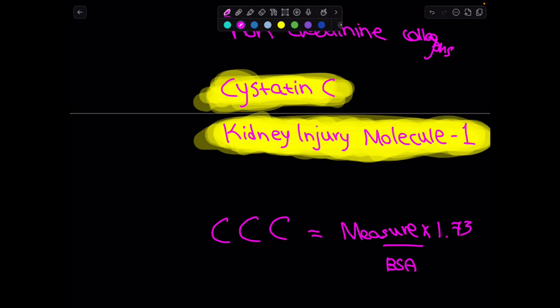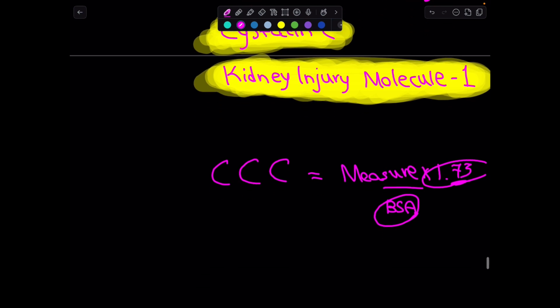The 1.73 square meters in corrected creatinine clearance is the average body surface area, BSA, of an adult, established from historical physiological studies, e.g., Du Bois formula, used as a standard to normalize kidney function across people with varying body sizes. Dividing by a patient's BSA adjusts the clearance, which depends on kidney size, roughly proportional to BSA, to this standard. But is 1.73 the same for women and men and children?